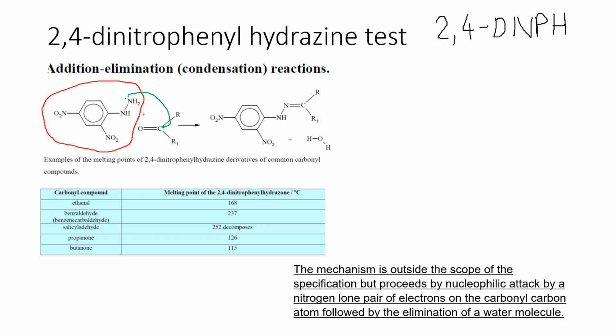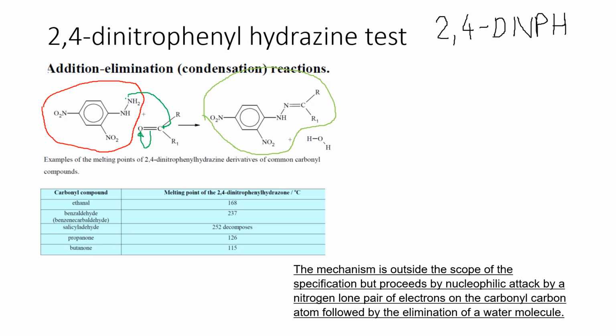The mechanism is quite complicated. We just need to know that it's an addition reaction followed by an elimination of water, so condensation. And what you end up with is this molecule here that I'll circle in green, and you kick out water. And this molecule here, its structure will depend on your choice of R groups. So whether it's a ketone, whether it's an aldehyde, depends what the aldehyde and what the ketone are. So these are R groups here.